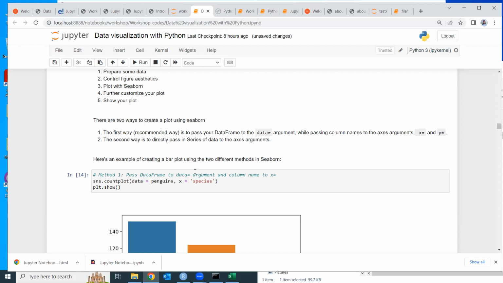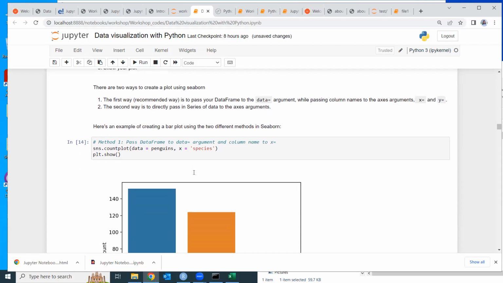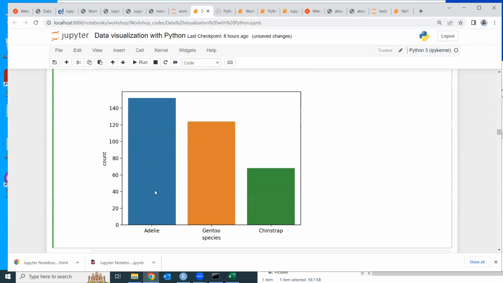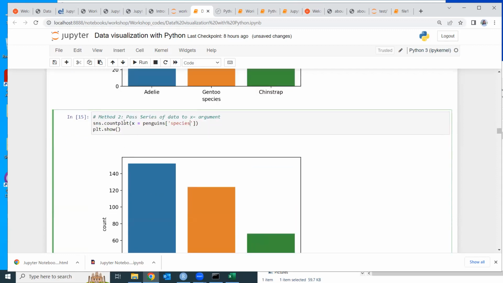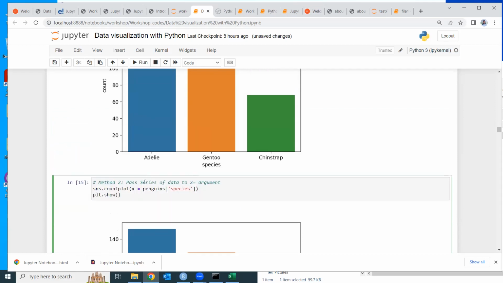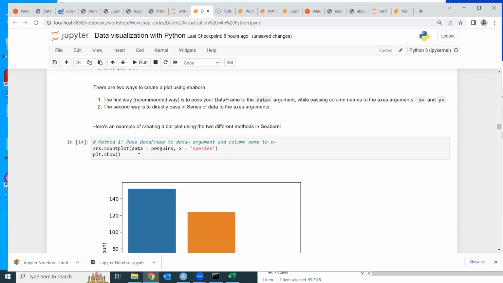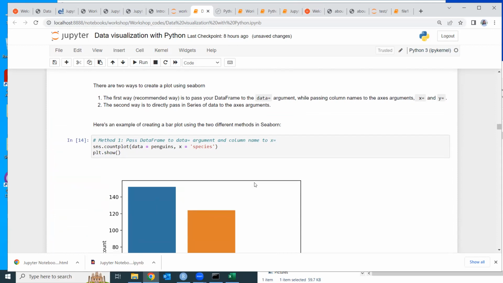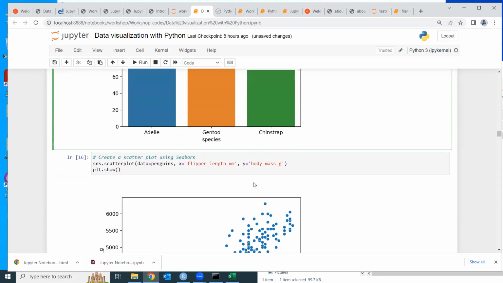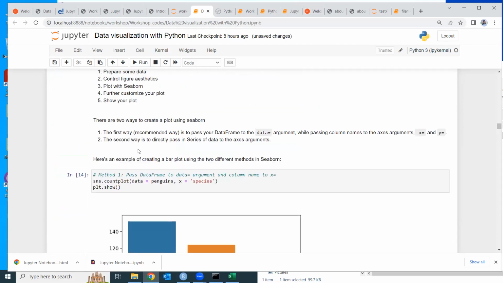The second method also allows you to get the same thing, but its readability is a little bit lower compared to this one. You can clearly say, okay, this is your data, and these are the columns that you need to map to these axes.